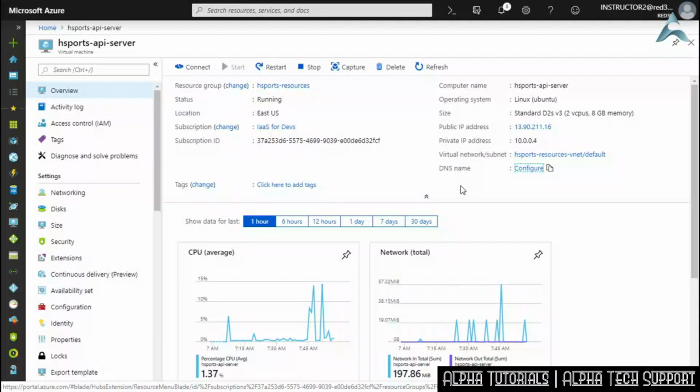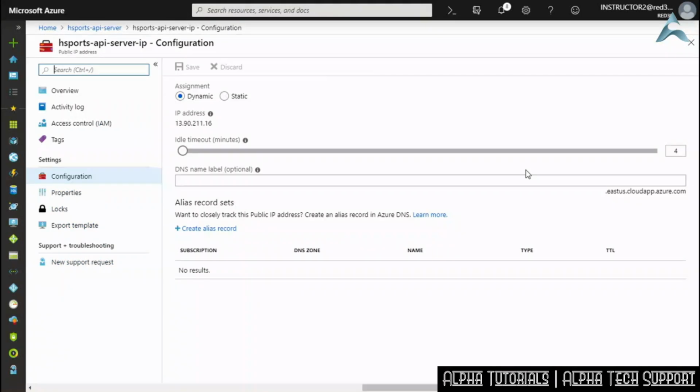So that's great, but we don't really want to have to use the IP address. So let's set up DNS using Azure. So to do that, you can access the DNS name configuration on the overview for the VM. You'll see this configure hyperlink, click on it, and then you just need to provide a DNS label. So let's set up our DNS as H+, and then you'll notice we get the region added for Azure here. So with that in place, we'll just go ahead and hit save. And that's going to start building out our DNS resolution for the server.